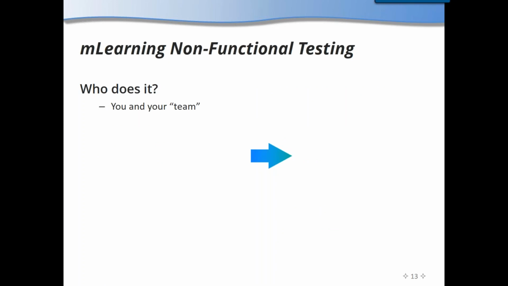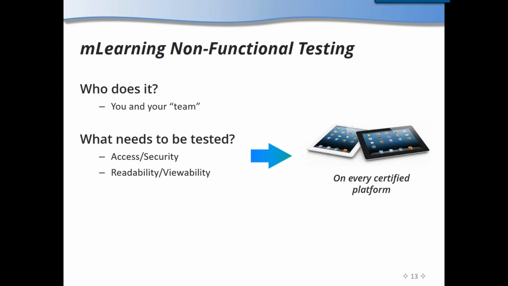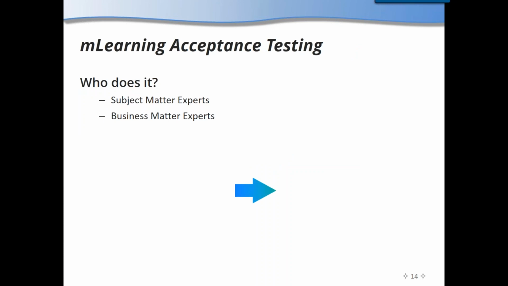Okay, just real quickly on the non-functional testing. My little animations here aren't going great necessarily. Again, you and your team, and in this case, if you're trying to test out security, if you're trying to test out access, you're going to need a little bit of help. And I would start to think about that in terms of testing. If you establish it up front, not that people are going to follow through with this, you'll hopefully be able to get that sort of agreement up front, like, oh yeah, I'll be able to help with that. And then when push comes to shove, perhaps somebody's going to be a little too busy to be helping you, but at least you can try to get a commitment up front to have some of the help. So again, there's your non-functional testing.